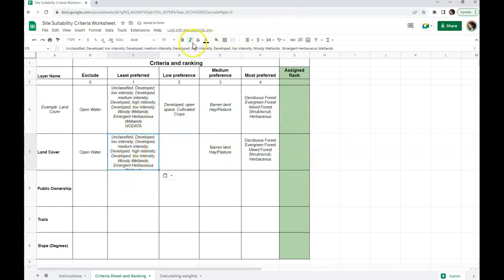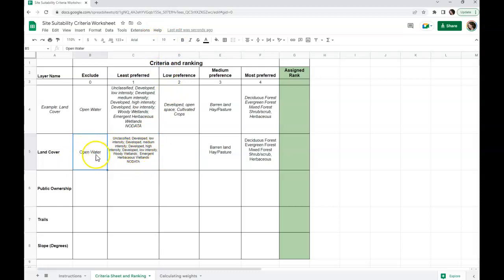Again, you'll see wetlands in here, just like open water. I don't want to go for a swim. I don't want to get my boots wet. I just want to walk on dry land. And then low preference, some of the developed spaces and the cultivated crops, because I figured that would be agricultural land that I wasn't allowed to be on.